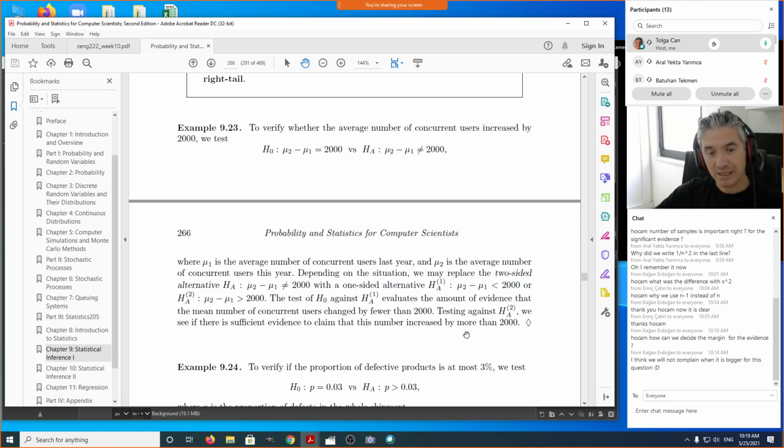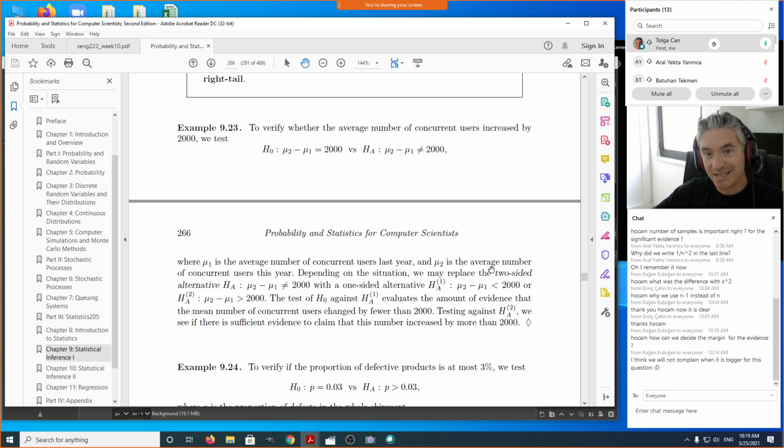But in all these cases, we may never know for certain whether the null hypothesis or the alternative hypothesis is true. This is what we are doing when conducting a hypothesis test. It may always have errors, because when we take a sample, it may have some errors.